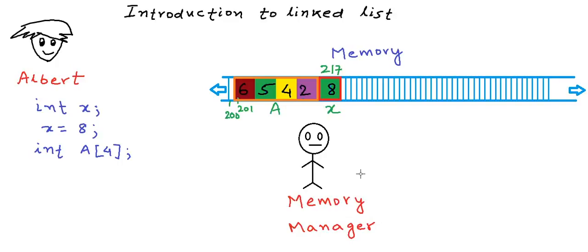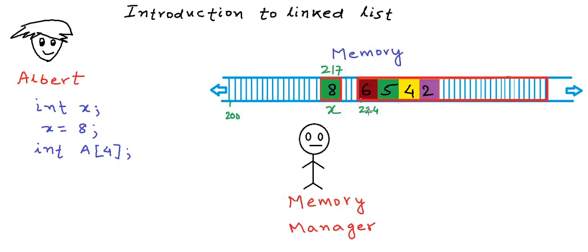Memory manager is like, you can tell me the new size and I can recreate a new block at some new address, and we will have to copy all the elements from the previous block to the new block. So Albert says that, okay, let's do it. But the memory manager is like, you still need to give me the size of the new block. Albert thinks that this time he'll give a really large size for the new block so that it does not fill up.